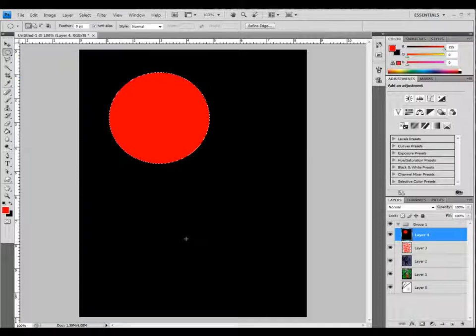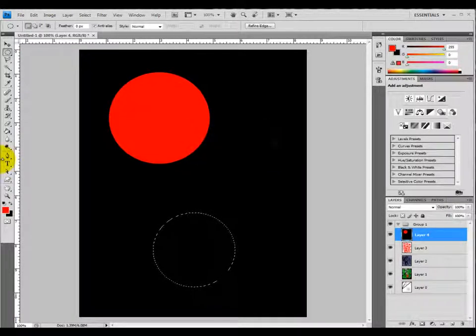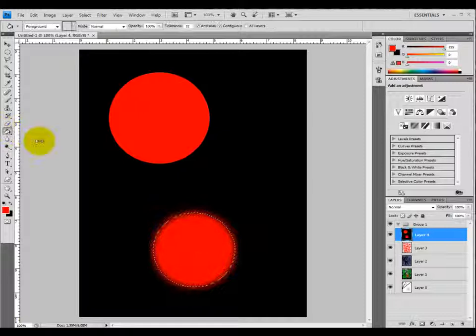Or if I draw out a circle, and then I go to select, modify, and just feather my selection, say 10, and just fill that. And that's a brush stroke that has a soft fall off. So that's all brush strokes really are. And then you can create any type you want. And the Cannon Mushrooms has some cool videos on how to do that.